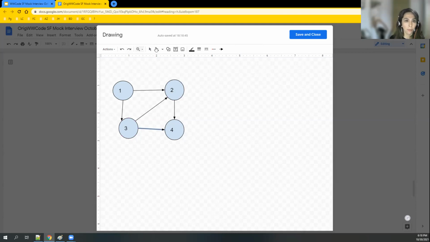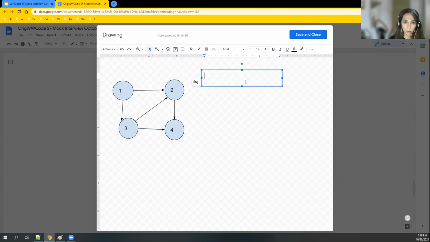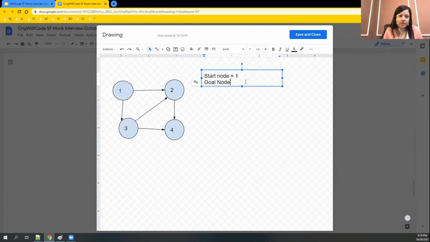So I have, like I said, two things. We have the starting node, which is node number 1. Yeah. So Gabriela, I'll just mention that our start node is always going to start with 0. Okay, that's good. And so we can say that the start node is always index base 0.